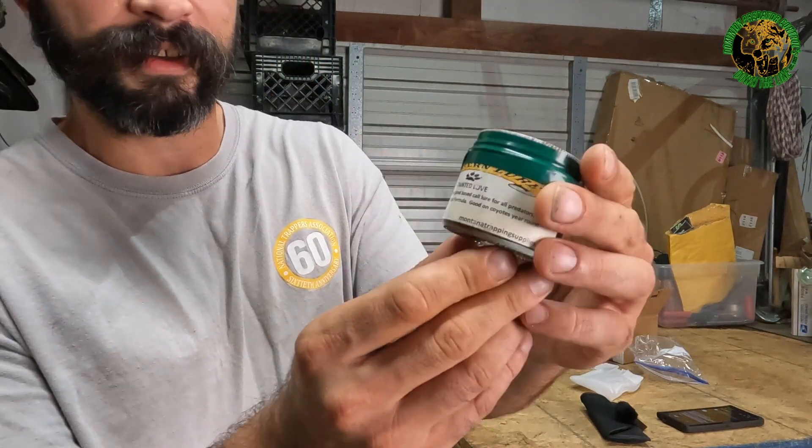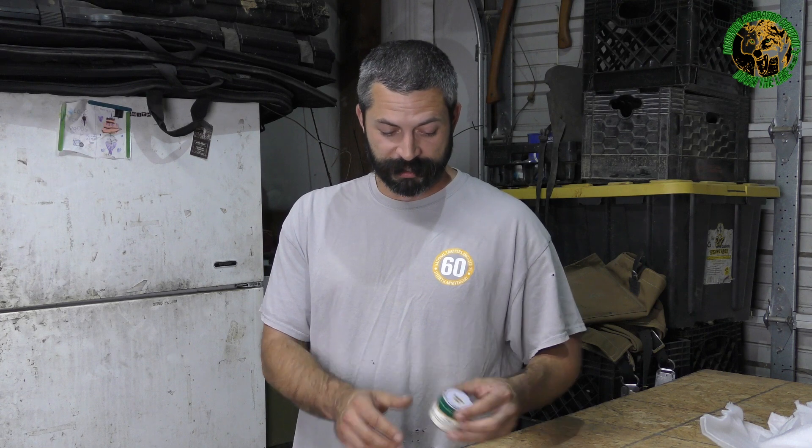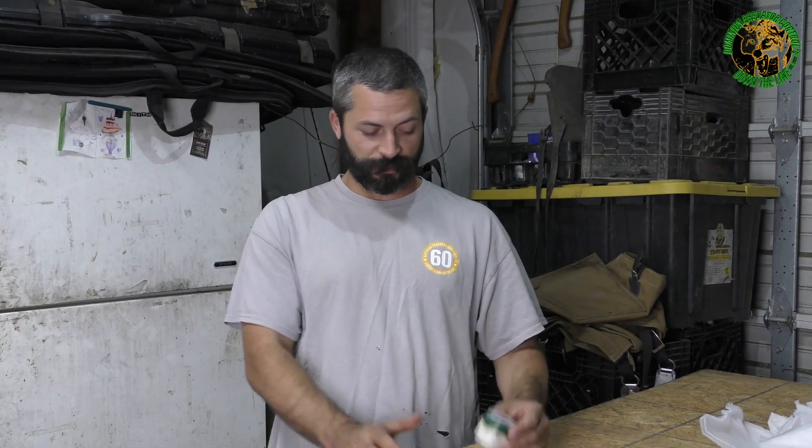Andy Weiser made this lure, and on the front it says it's a coyote Kindle yeast formula — Roy Coyote Kindle's formula. I actually got a hold of a PDF copy of Roy Coyote Kindle's book where he talks about how he makes this lure, and he gives you the recipe. It's free and open — anyone can go get it and anyone can make it, but whether you can produce it the way Andy does, I don't know. I started collecting all the parts to make it last season but got too busy to put it together.